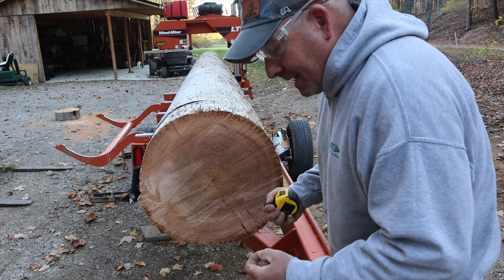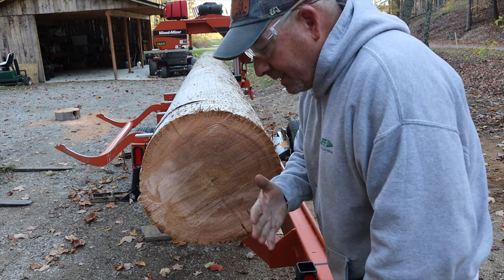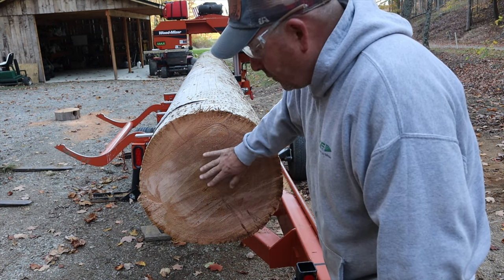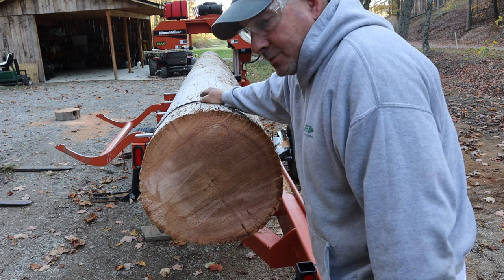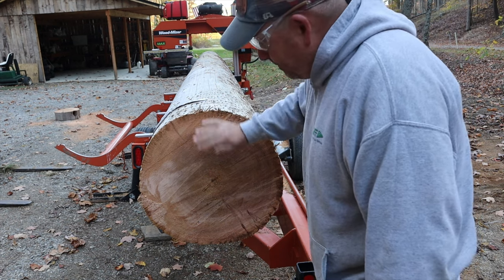When I say 11 by 7 inches, is that header big enough? Probably not. But you'll see as I build this building that the construction will be just fine for what we're doing. I do see some nails. I gotta pull these last few nails. I've already pulled some. Get these nails out. We're gonna start sawing this bad boy up.